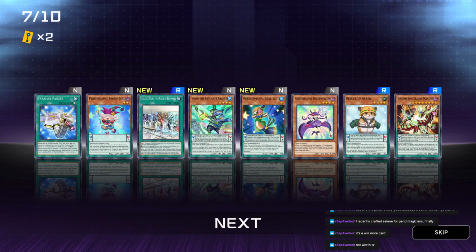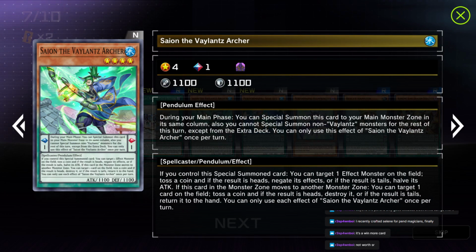Another Place of Beginnings, Scion the Valence Archer. It has the Valence effect from the Pendulum Zone. I'm not going to read all that again, or each time.